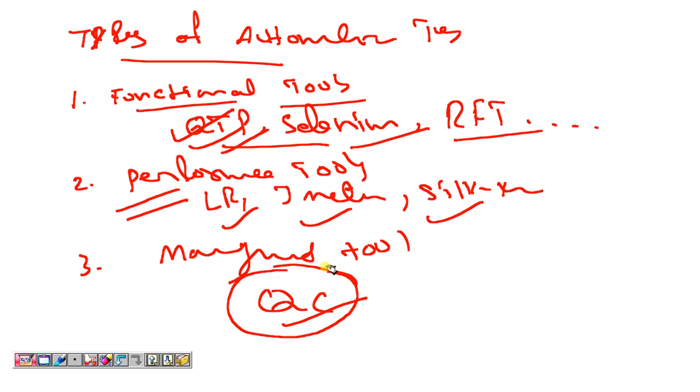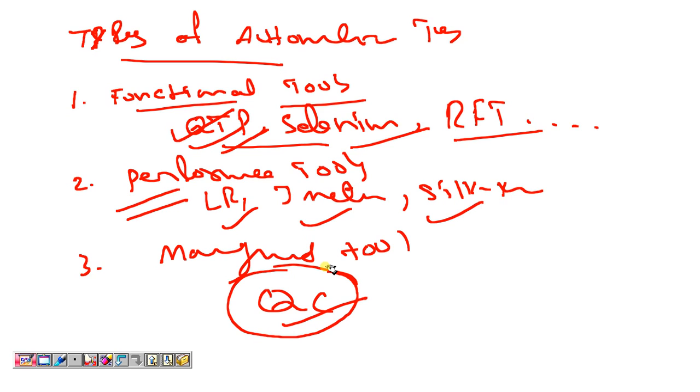For example, in the manual process: studying the requirements, finding the scenarios, writing the test cases, executing the test cases, and finding the defects. These processes we can manage by using a tool. In the same manner, the automation process also we need to manage by using a tool, Quality Center. So it is a management tool which is used for managing the total testing process of manual and automation, right?